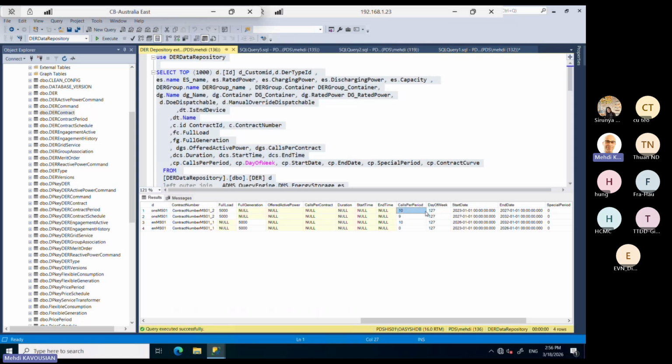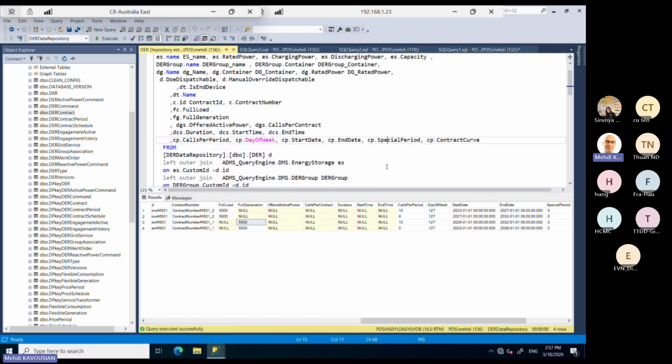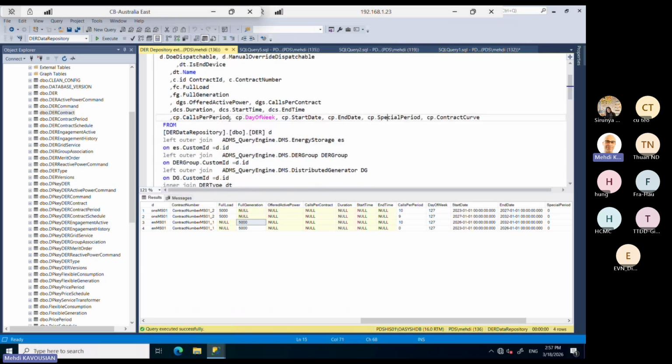And this one, for example, is the generator one. You see this full generation, right? So we get four, and we have flexible resource. Probably I am missing flexible resources here, so I can have another query to show flexible resources too.